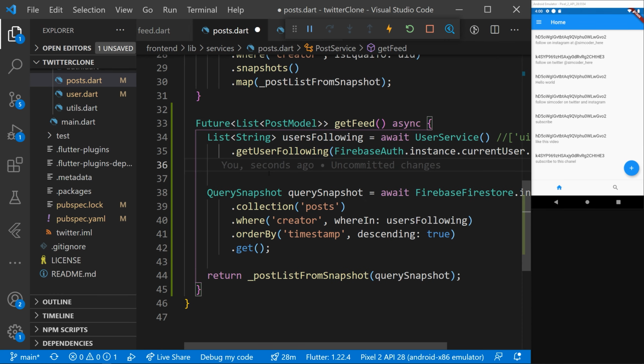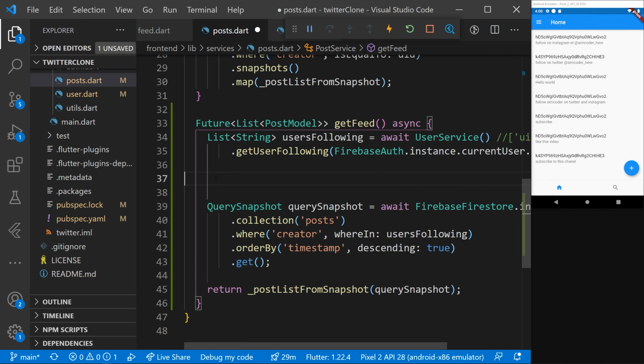So in order to actually split this array into an array of arrays of strings, with at most 10 strings per array, we are going to make use of a package called Quiver, which contains a lot of utility packages which allow you to more easily handle some types of operations within Flutter. I use it mostly for iterables, like in this case, but it contains a bunch of other cool stuff.